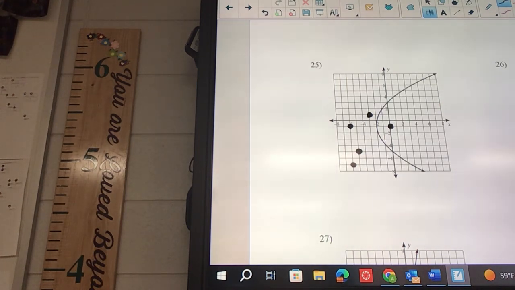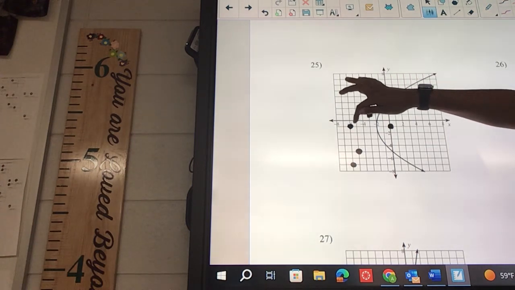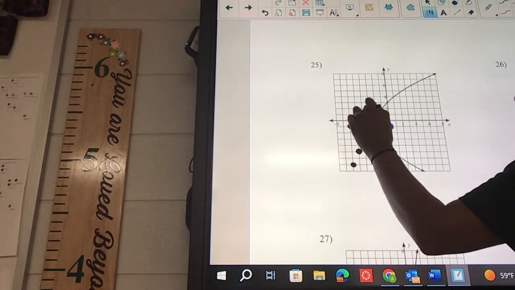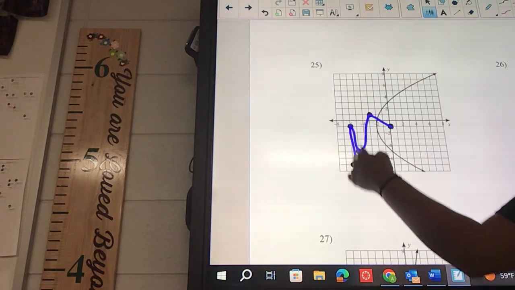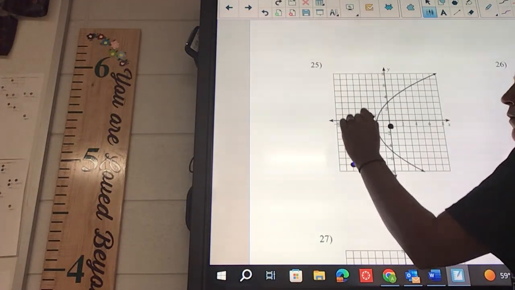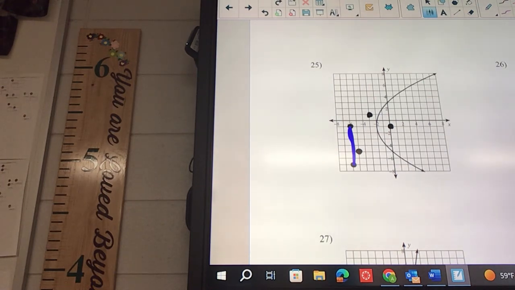You can figure out for yourself whether this is a function or not. So notice how these two dots are on the same line. If we were to play connect the dots, you could connect these ones and you do them from least to greatest. But notice how these two are on that same -6 line right here. See how that's a vertical line? There's something with functions called the vertical line test, and that will tell you whether something's a function or not. Is that having the x's repeated on your table, or the y's? The x's. So if the x's repeat, then it's automatically not a function because it will not pass that vertical line test.